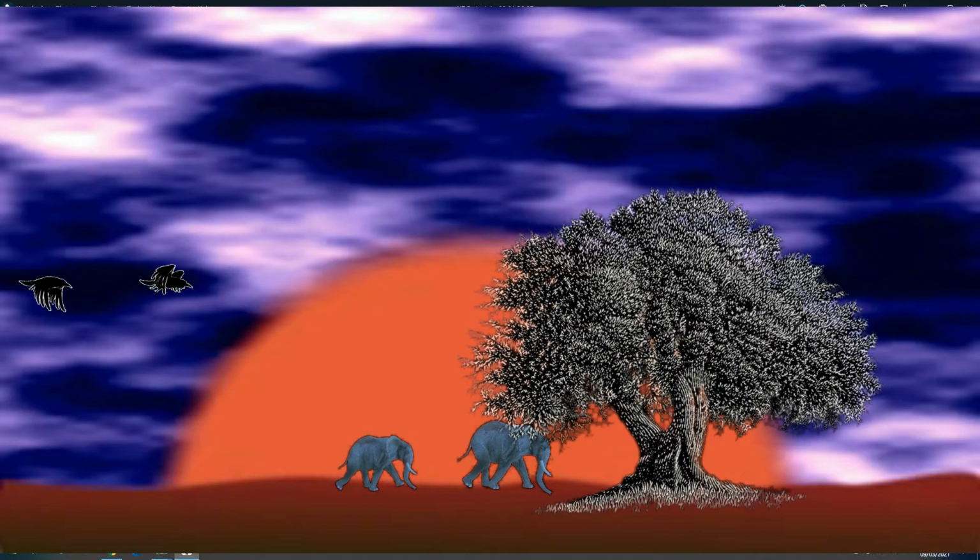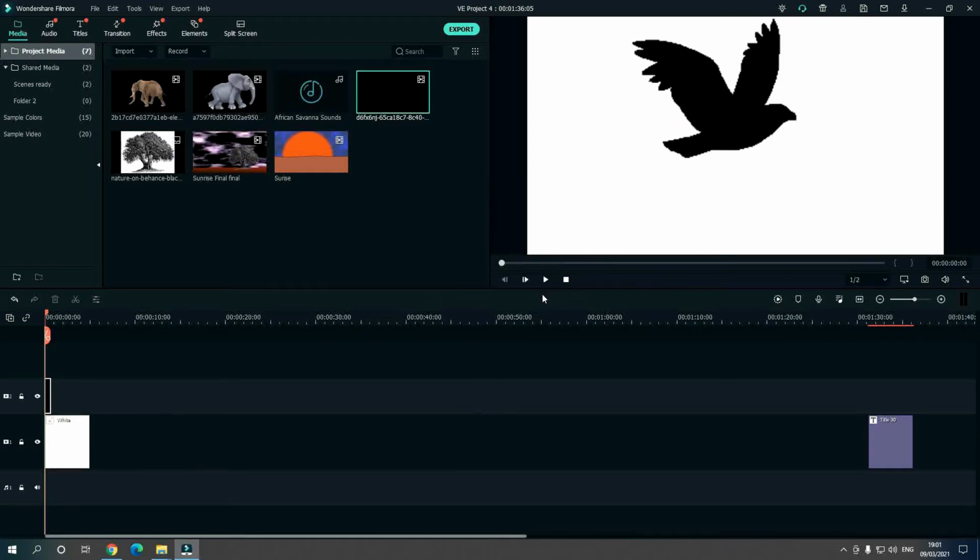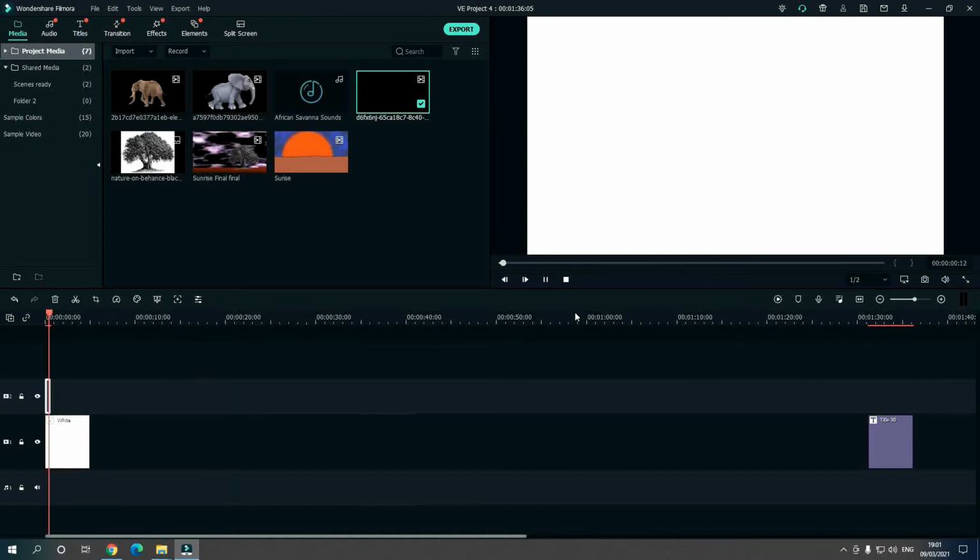To make a bird fly, you can use Synfig to fly from one end to the other end of the screen. Or what I'm going to do now is use a GIF of a bird, which is only about 1.5 seconds. As you can see, that's a bird. If I play that, that's all that bird is going to do.